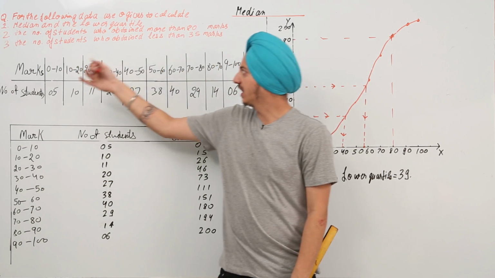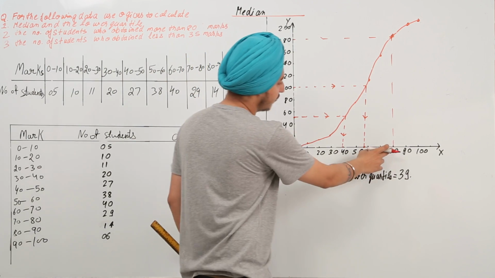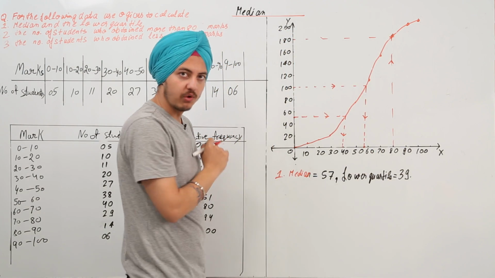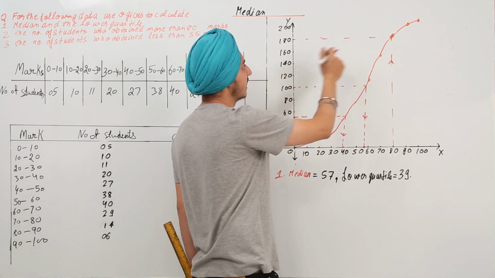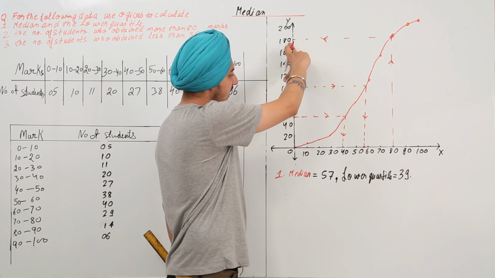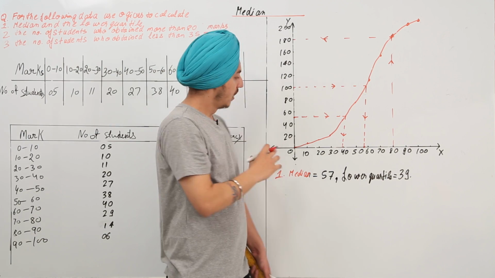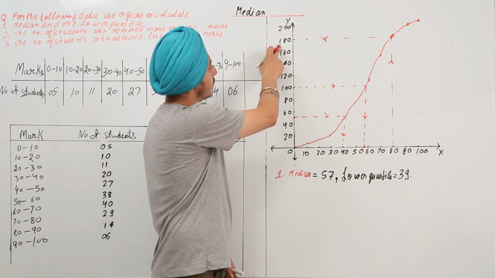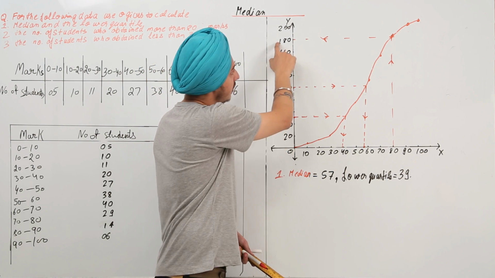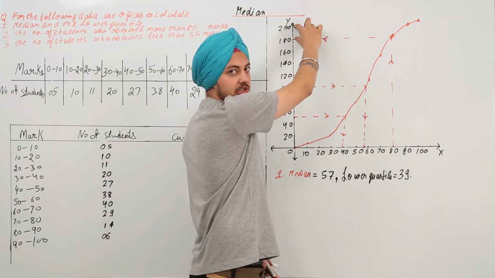In this, where we are given the number of marks and we have to calculate the students who have marks above that, we follow the opposite direction. We first of all take 80, draw a perpendicular from there, okay, and then we see what is the corresponding number of students who are at 80. So we come over here. So now this means that from 0 to 180, the number of students have marks less than 80, right? From here to here, the marks are less than 80. More than 80 are just these students, right?